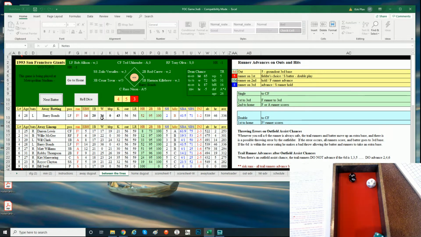We now have Willie McGee at third, Will Clark at second, Barry Bonds at first. Bases are loaded, 2 away. Next batter is Matt Williams. Matt Williams batted .294 in regular season, 38 home runs. So let's see what happens here. 1-0 Giants, top of the third, 2 away.